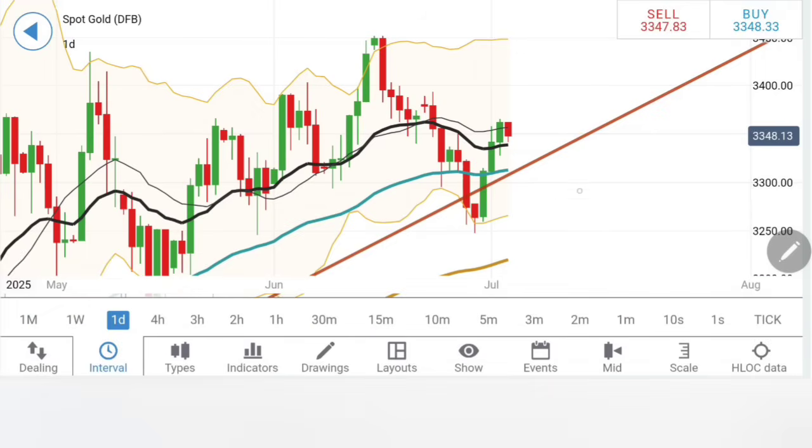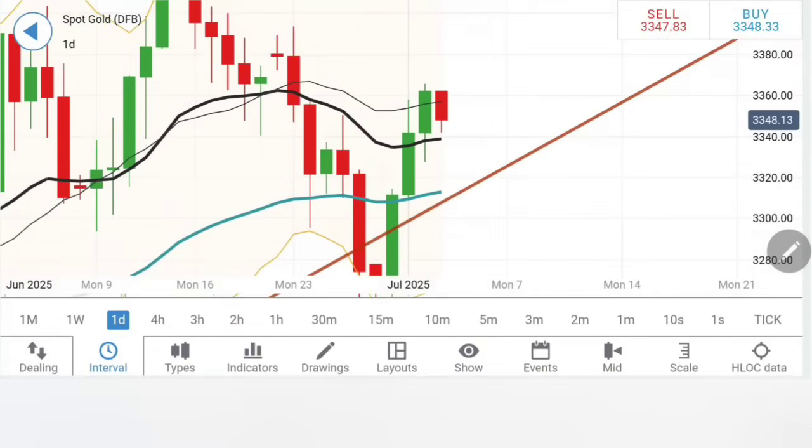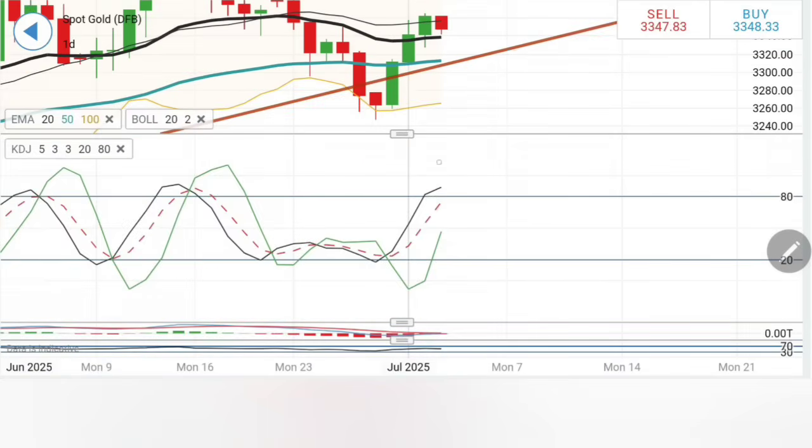Yes, if it delivers a breakout, it might deliver a stronger move, but right now I can see a greater hurdle. At the same time, notice on the downside, higher lows are seen, but once it shows a pullback, once it trades below 3330, it might erase all the gains from this candle as well, moving all the way towards 3310 and lower levels.